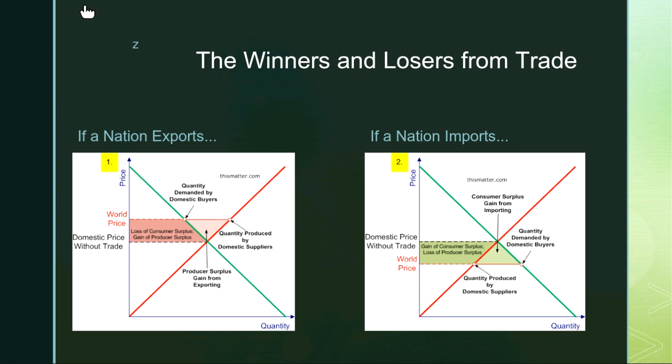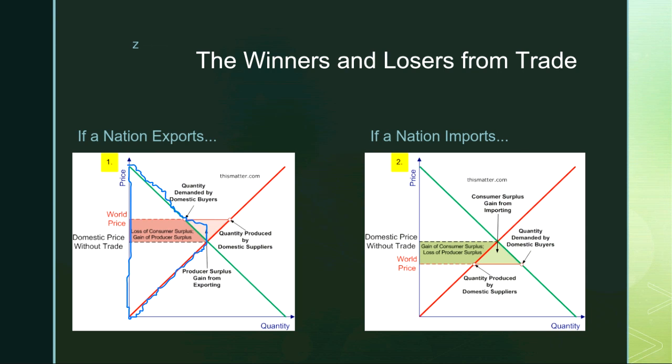Now, what we can do here is I want to just compare for one moment. What was our original consumer surplus? Our original consumer surplus is this area that I am lining here. So this was our original consumer surplus. Now, what happens if we sell at the world price is simply, I'll change to a different color than red. We'll change to green.